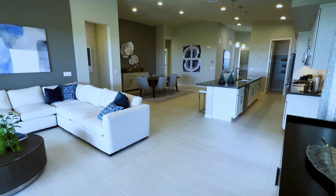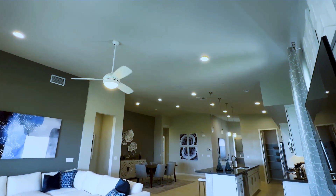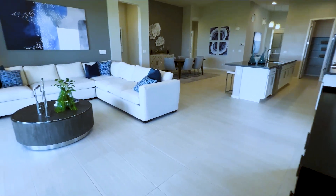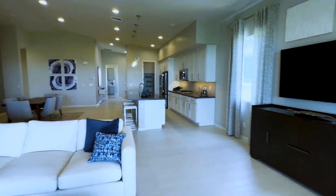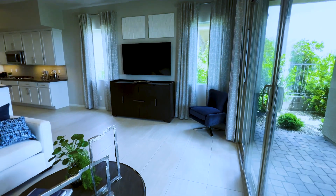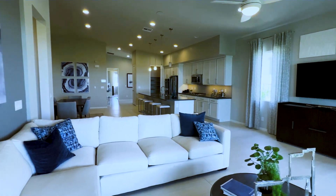You can fit a good amount of people in this area — large open format feel. I like to show you guys how big this home is with the depth and how tall the ceiling is; it's very spacious in here. Here's your TV looking from the sectional couch, and here's another look from this corner.